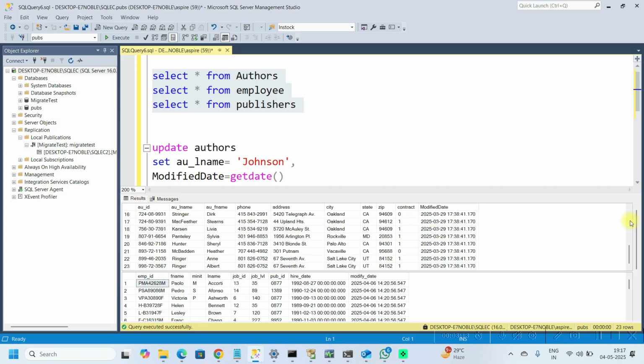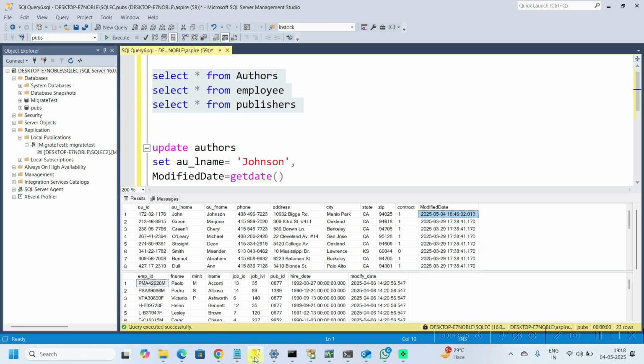If you look at this, the maximum modified date is today's date, when I'm recording the video, the 4th of May. So each table has a modified date and an ID column.